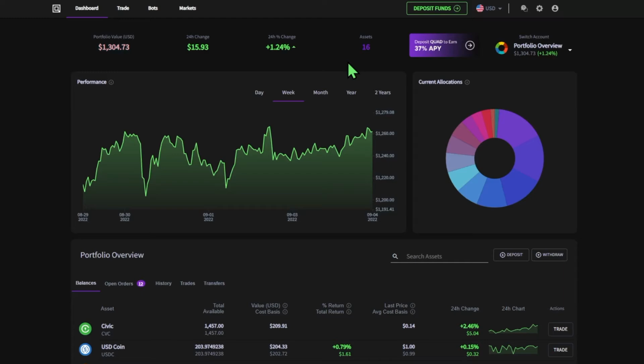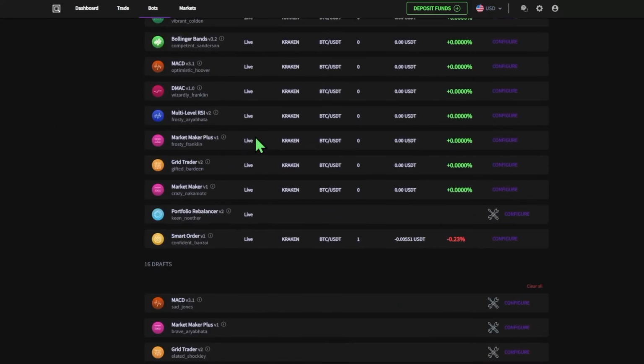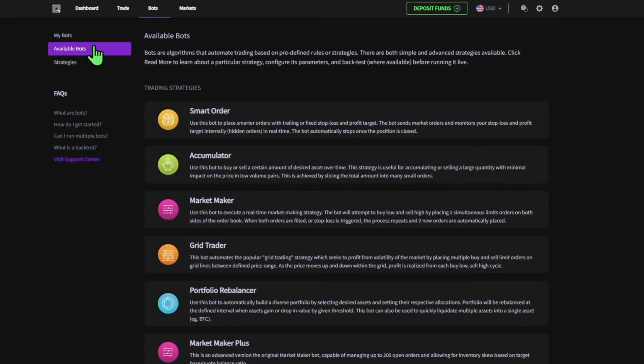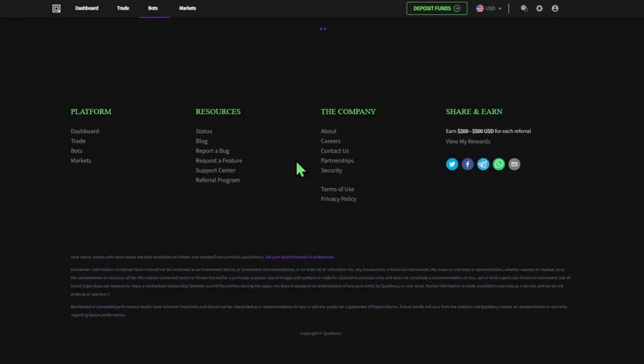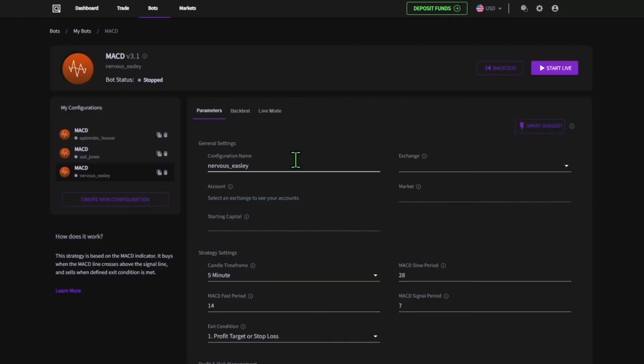Now we're at the point where we can dive deep into the bot. So we're going to click on bots here, and we're going to move our mouse over to the available bots. From the available bot screen, you're going to scroll down to the MACD, and you're going to then configure a name for it. We're going to just do BTC MACD. So what's great about this bot is it's an indicator that detects momentum using two different EMAs. So that's very important information to know, sort of like the periods for that. And this bot essentially trades based upon that.